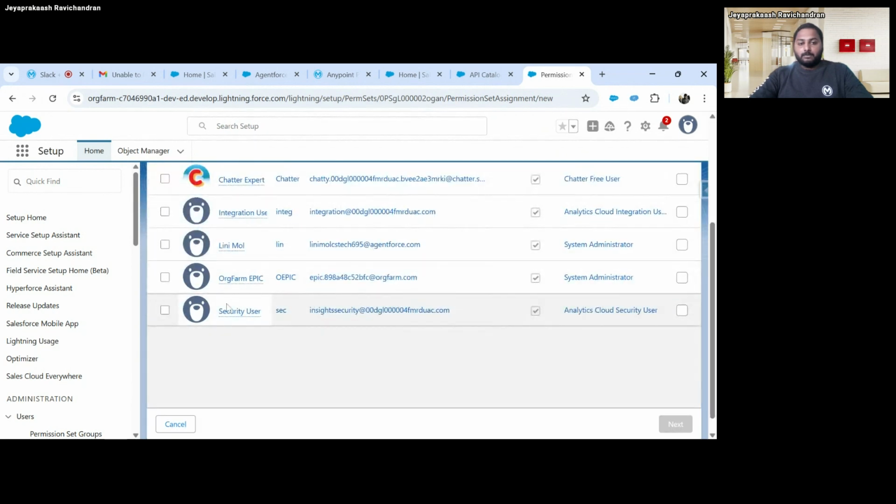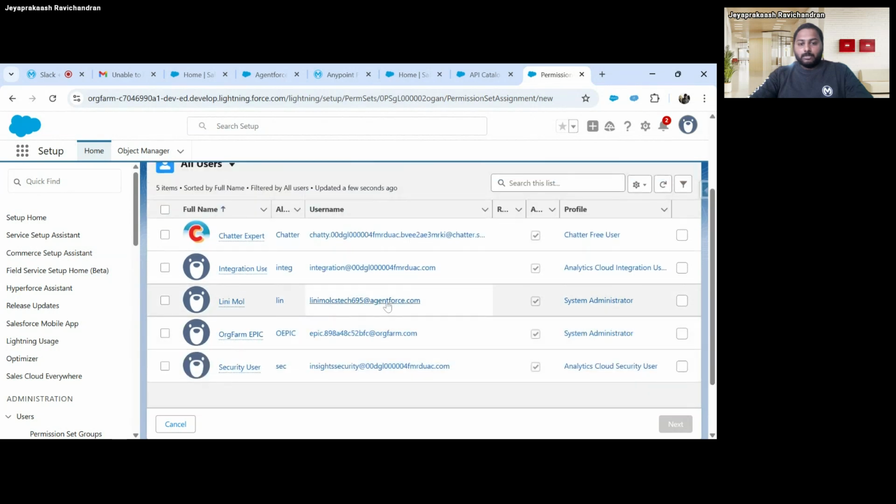Okay. So I'm gonna take the default user which we logged in, right? In case you're creating a new agent, a new user will get created automatically by Salesforce.